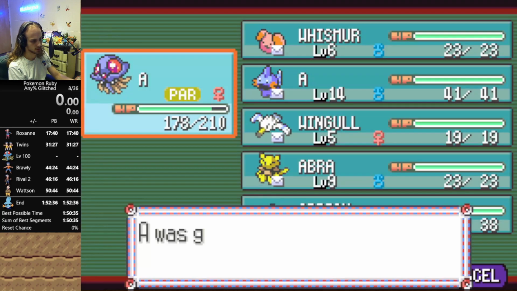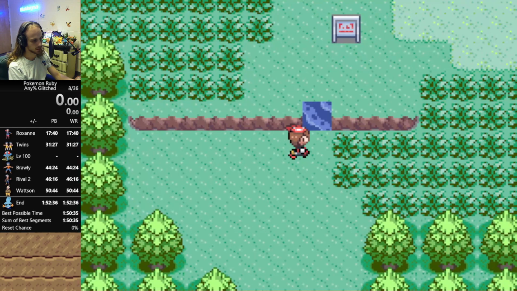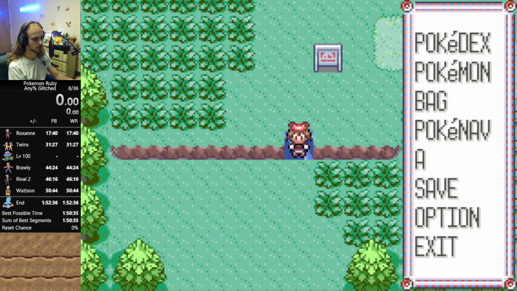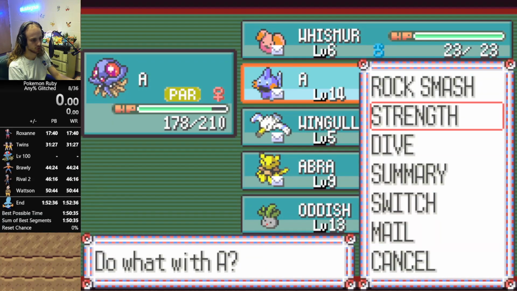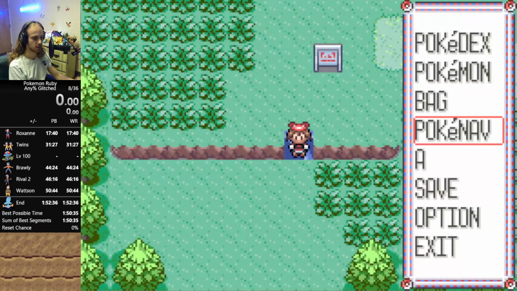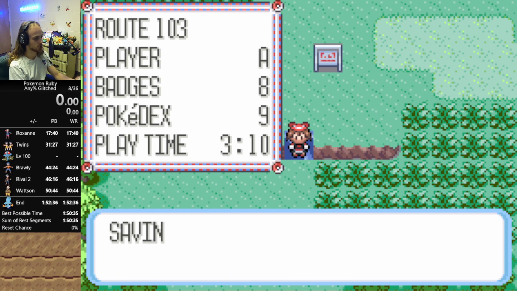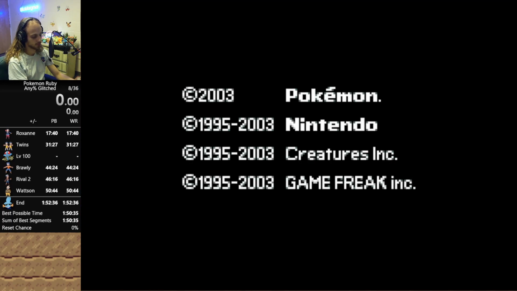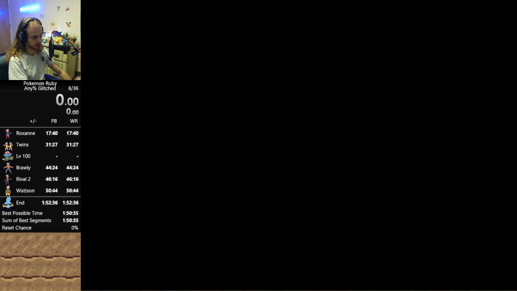Makihita is what I like to use as a phrase. This spawns a dark water tile, or like a deep water tile. You can see normally, if I try to dive, it says I can't use that. If I save and quit, I will actually be able to use it. Now the game doesn't know where to put me, because normally you should not be diving on Route 103.